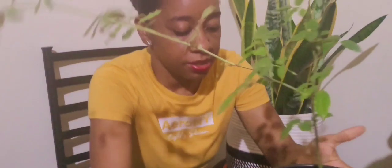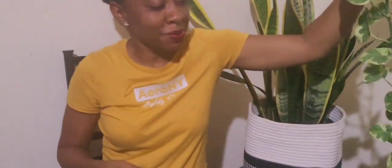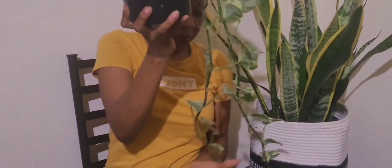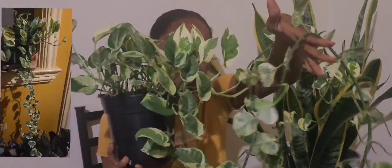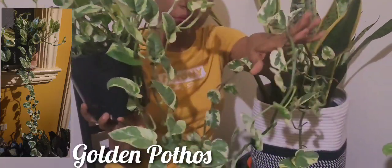So I'll put this to the side, and now I will be cutting my pothos. I don't really want to cut this pothos, guys, but I'm going to have to. Do you see how tall it is? It's very tall. So I will be linking the length of this pothos in the corner, so you can just look out for how tall it is.